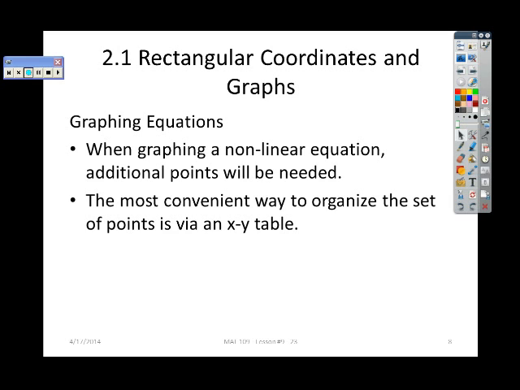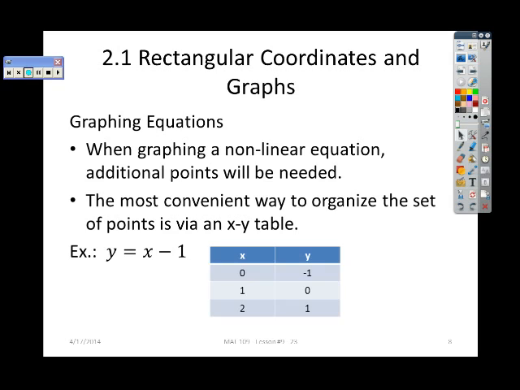So you set up an XY table for this simple equation I keep going back to. Since it's arranged this way, you're probably going to wind up picking the x value and calculating the y, because that's one of the easier things to do. So pick your values, calculate your numbers. I would probably wind up picking all the x and calculating all the y.